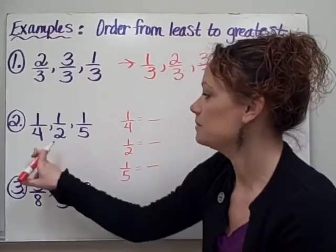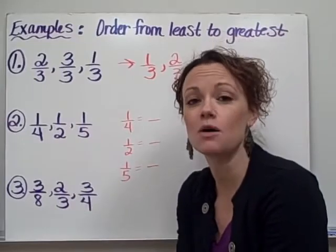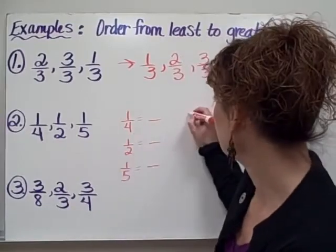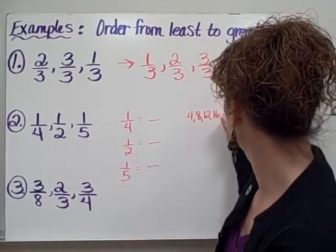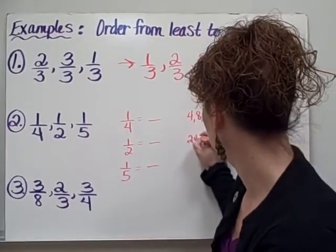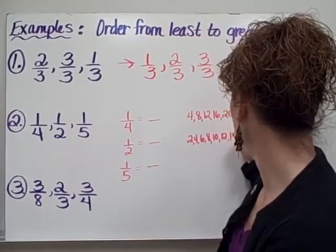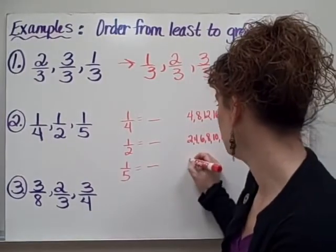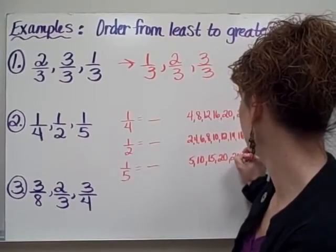And the way we find that is by listing out each of the times tables for each denominator and finding a number that they have in common. So let's go ahead and do that. All right, I'm going to list my 4 times table. 4, 8, 12, 16, 20, 24. I'm going to go ahead and list my 2 times table. 2, 4, 6, 8, 10, 12, 14, 16, 18, 20. And my 5 times table. 5, 10, 15, 20, 25.